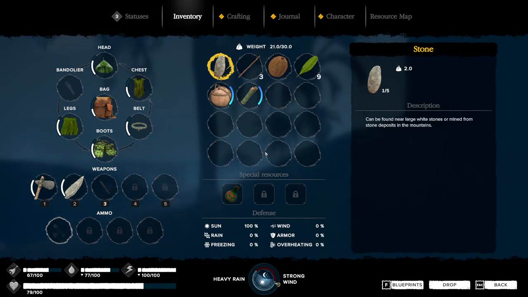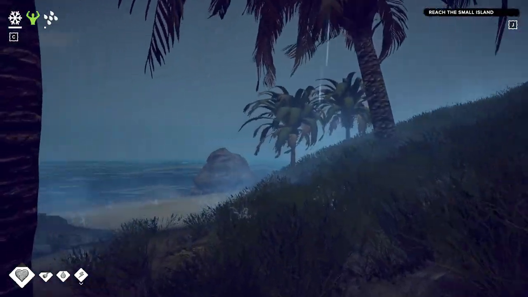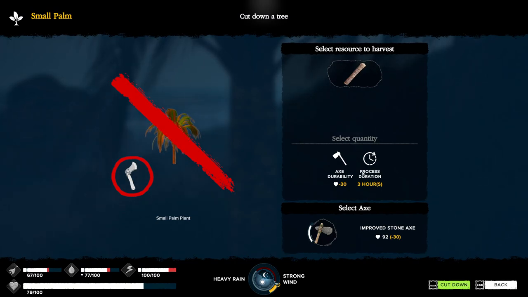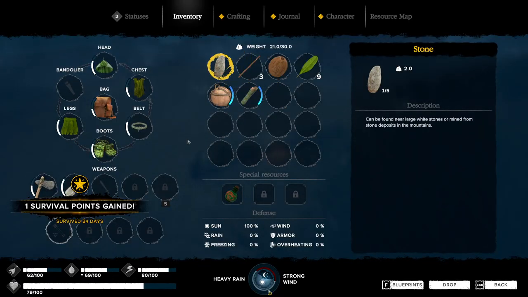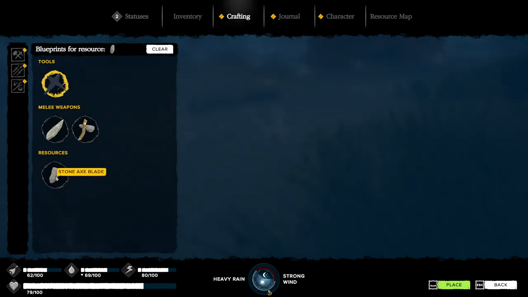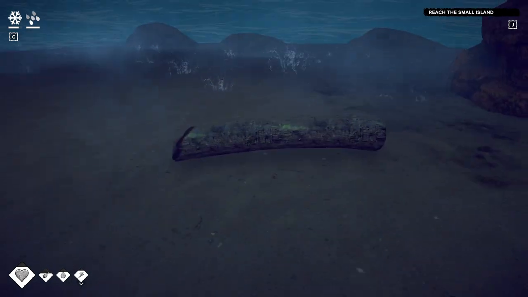And it is now morning. Ooh, nasty weather. I think we can safely cut this down now. Let's do it. Oh, the other thing I did off camera was to build the upgraded axe. This one, the improved stone axe. Which you first make the stone axe blade, and then you make the stone axe. Actually, stone pickaxe. I got one of those last episode, but I died and lost it.